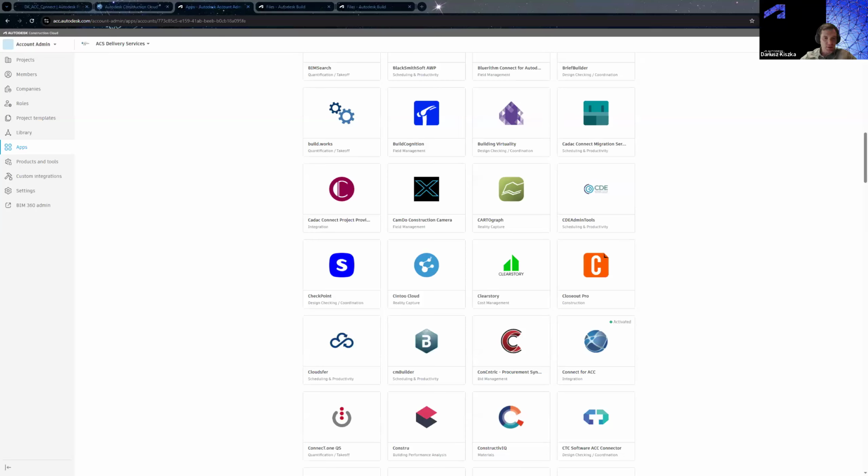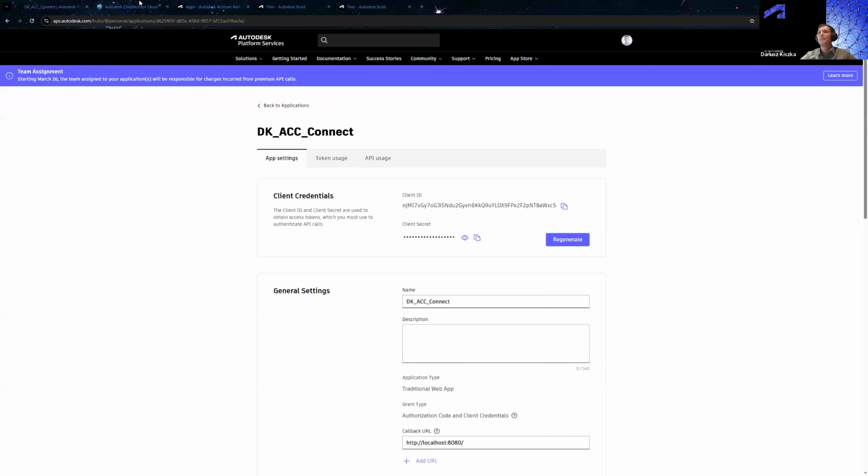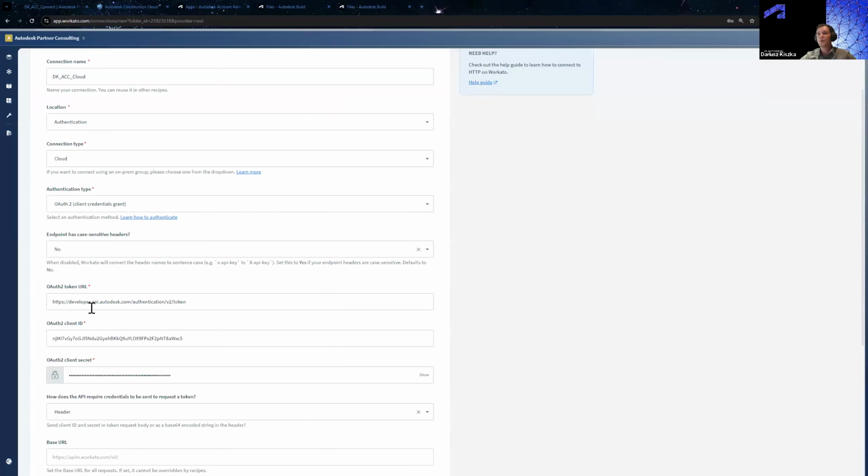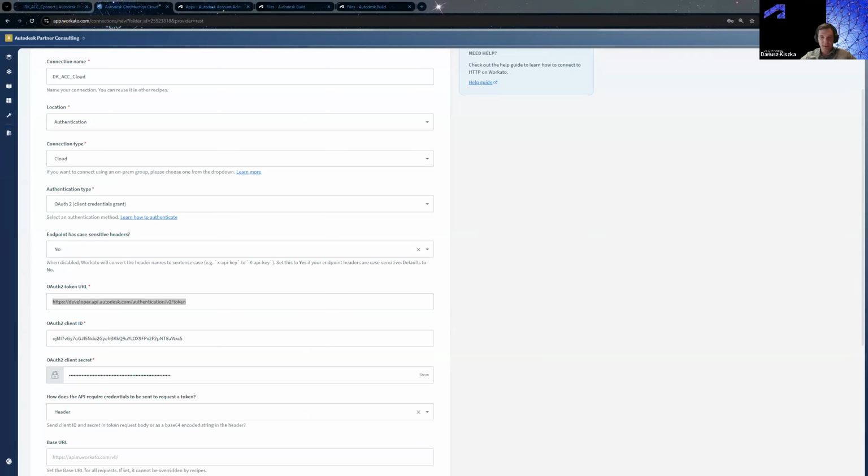Okay, I see that there is one more hand raised, about the token URL. Okay, so the token, let me have a look. So probably this one. This URL, you collect from the documentation itself.